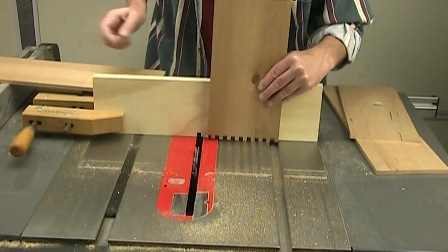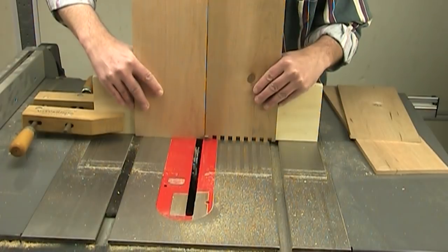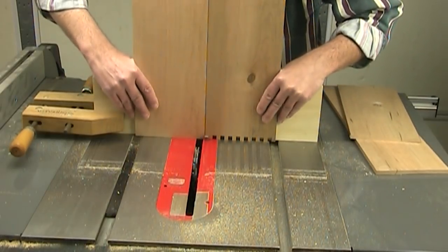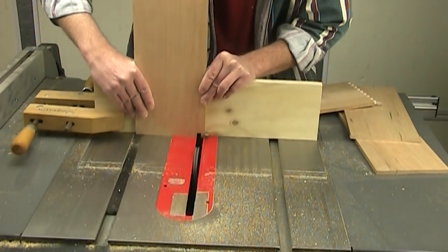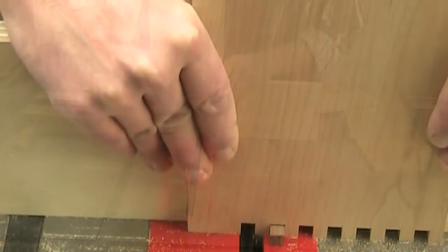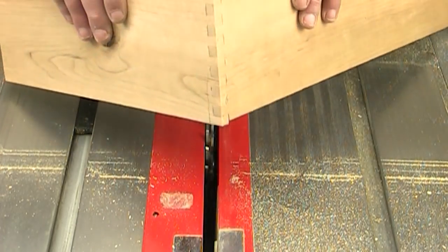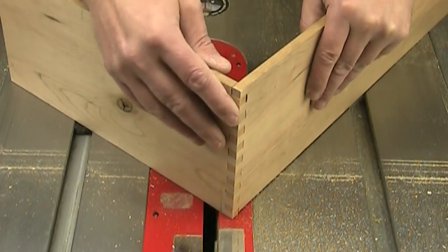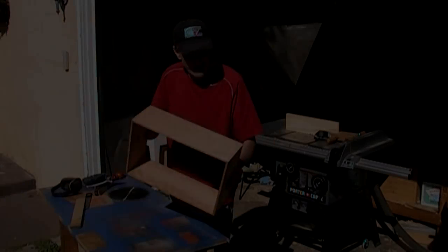I'll move it over that pin and just keep going all the way down. When you get to the end, grab the board that is going to joint up with that one, butt it up against this one, and run it through. The way I've worked mine out, it just butts up against that pin. Depending on how you have it set, you may need to press it right up against the board if it overhangs a little bit. These should mate together about like that. Run a few tests and tweak it a little before you actually run it — mine's not too bad, a little bit off, but it's good enough for me. It's all holding together pretty well.